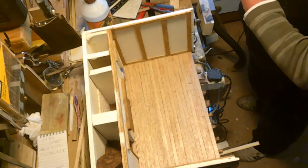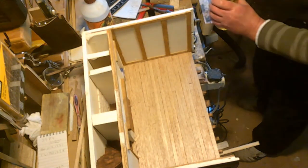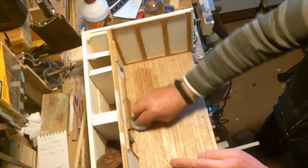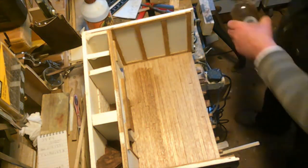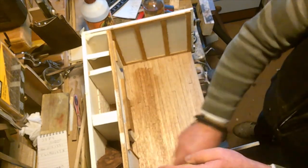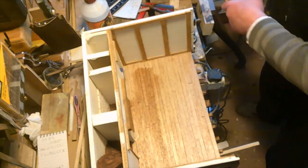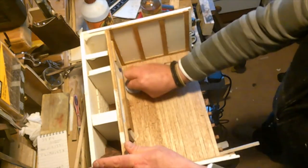Here I'm just using some Danish oil, just for the pad. The reason why I'm using the Danish oil is that where there are imperfections, it'll show up, and that's what I really want. I want to see imperfections. Plus, it brings out not just the grain on the mahogany boards that I cut, but it also shows up the joins better.